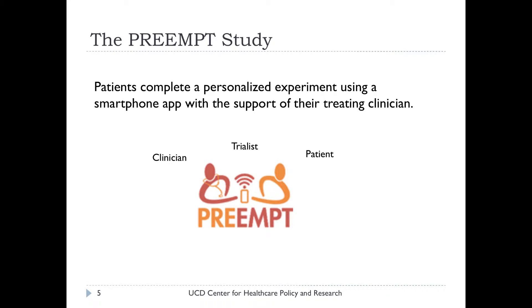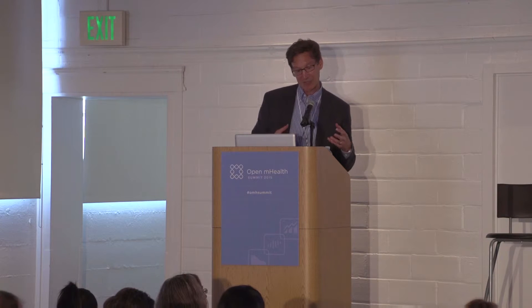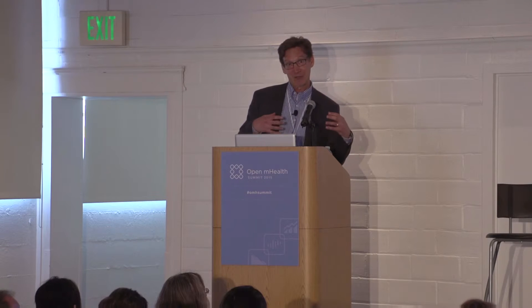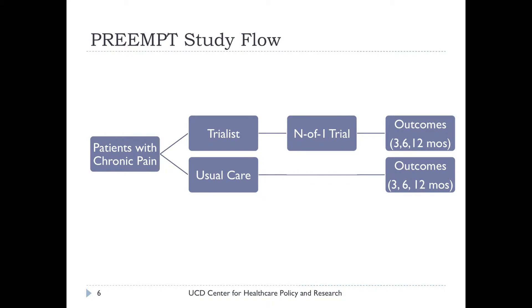Now I get to the main course — our study. The PRE-EMPT study is Personal Research for Monitoring Pain Treatments. What we're trying to do is bring together clinicians and patients with assistive technology. The other reason n-of-one trials haven't been well adopted is that in qualitative study after qualitative study, when we ask people why they don't do these things, the most common answer is: it just isn't worth the trouble. Setting up n-of-one trial services takes a lot of time, effort, resources, and investment from clinicians and patients. So our question with PRE-EMPT was: if we had assistive technology that made it way easier to conduct these trials, could they be accomplished much more readily? We chose a very common and prevalent condition in the United States — chronic pain.